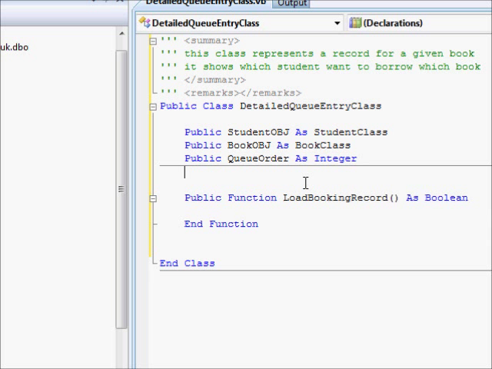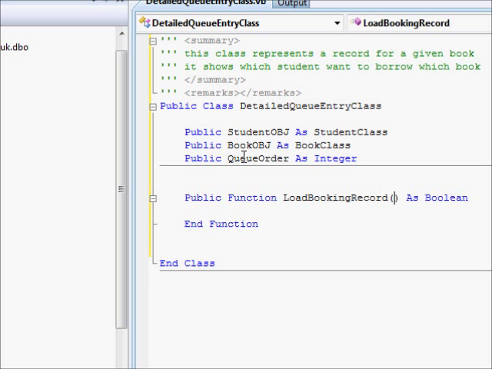When we are trying to borrow a book, we will get an order. The first student will be the first to be served, the next student will be second, and so on. So this is the third order.